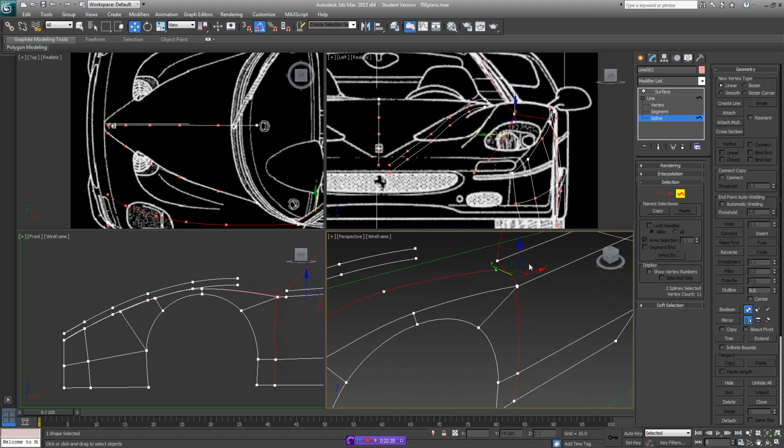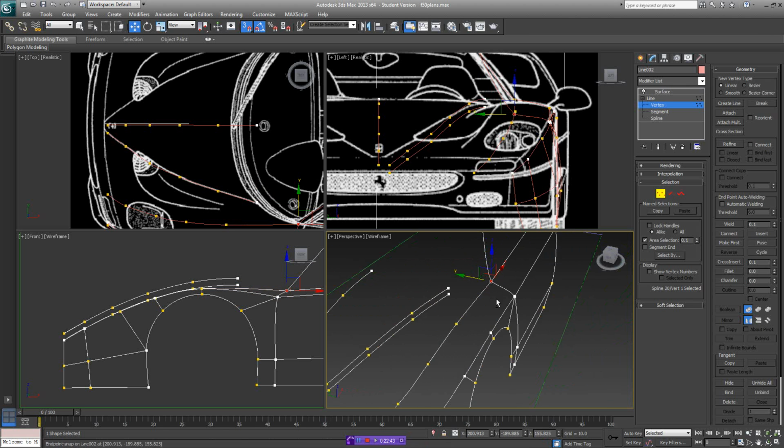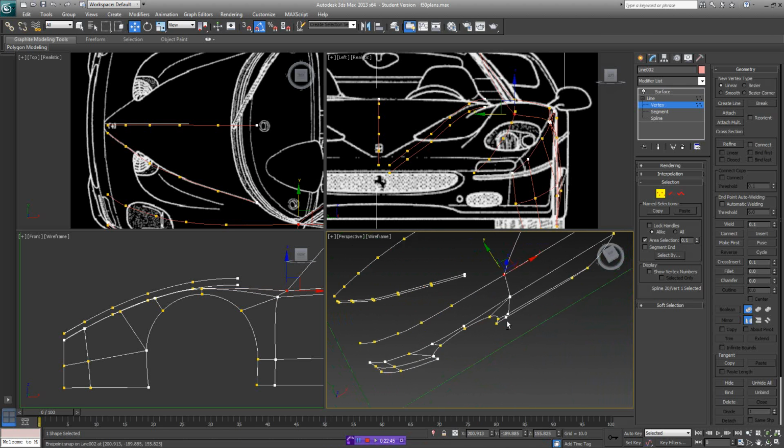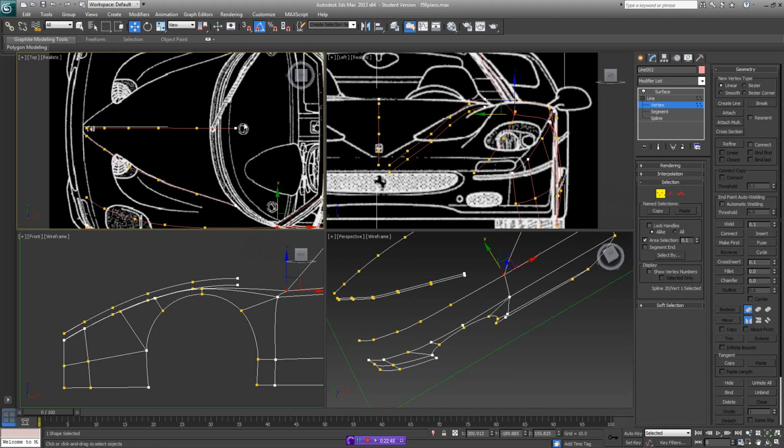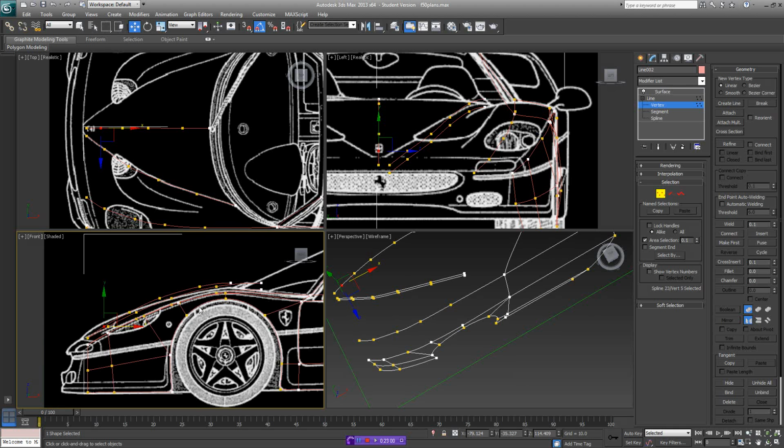So one thing I want to make sure if I go to vertex mode is snapping up to there. Okay, so we can still see that we've got some issues with this. This needs to come down here. So we want to move each vertex. Like so.